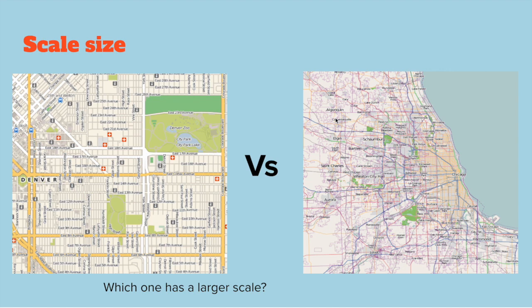Let's also look at this. Which of these maps has the largest scale? I picked these two intentionally because they kind of look similar, but if you look at it closely, the one on the right has a smaller scale and the one on the left has a larger scale. Because the left one is much more zoomed in. It's the city of Denver, and it's a very specific part of Denver. You can see all the avenues, roads, there's the park. On the right, you can see Chicago, but it's kind of zoomed out. You can't really see the roads, they aren't that large compared to the picture on the left. So the one on the right is a much smaller scale, or much more zoomed out. So that's pretty much map scale.